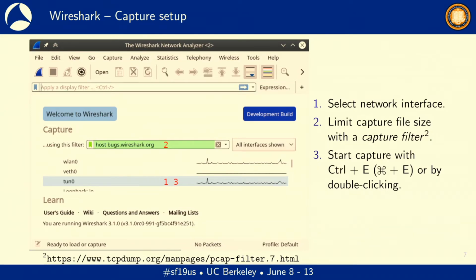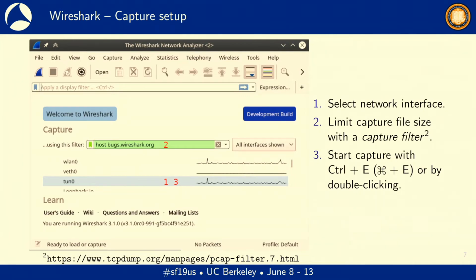Don't confuse it with the display filter field. I see some people who are new to it enter a capture filter in the display filter field and the other way around. The display filter applies to the dissection process. You start with the capture process, which is right here. In the capture process, you can decide to drop packets.